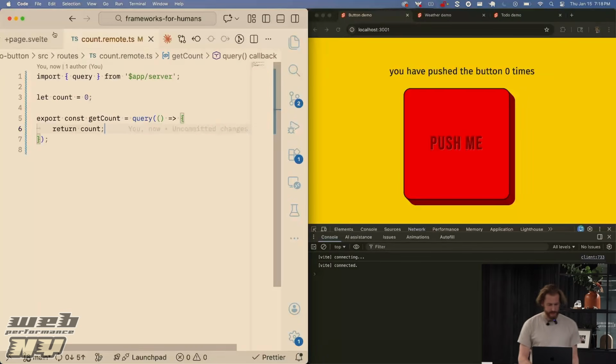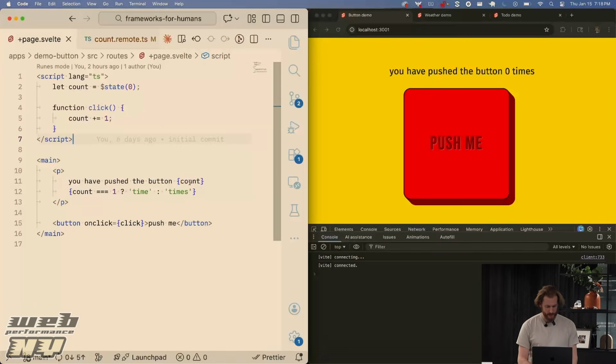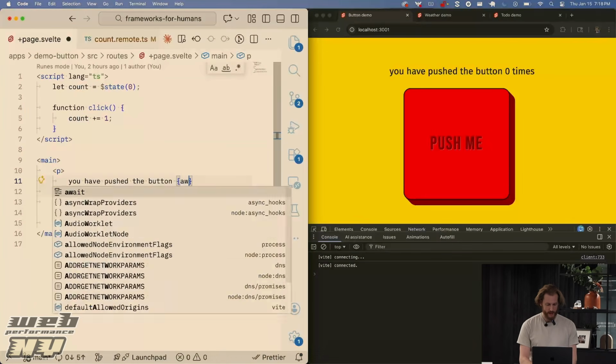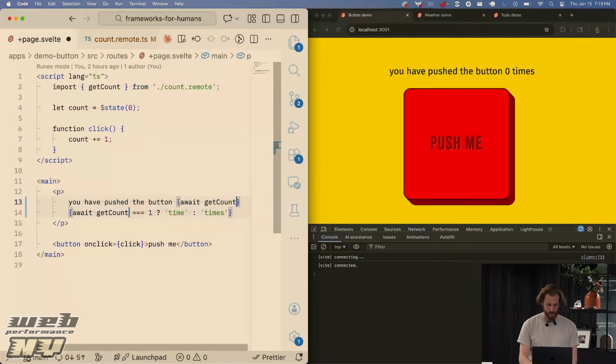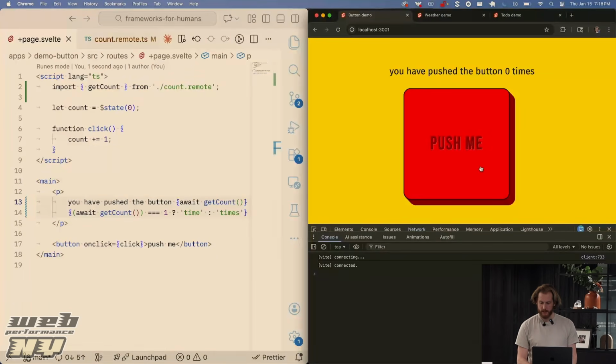And now, inside my component, I can get rid of these and do await get count, like that. So now when we load this page, we're getting data directly from the server. Of course, it's not updating because we haven't wired it up to anything.